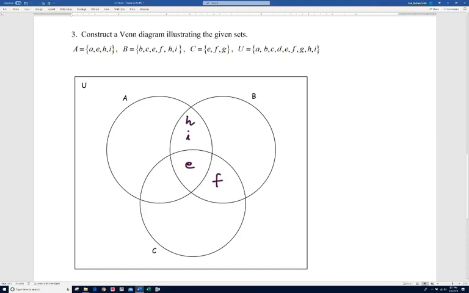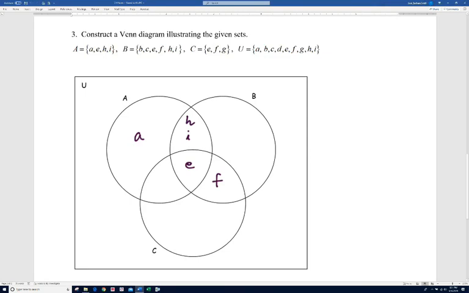And now we're ready to fill out the rest of the circles. So now we can work here, here, and here. So let's start in A here. So we already have H, I, and E. So we're missing A. We need to put A in here.